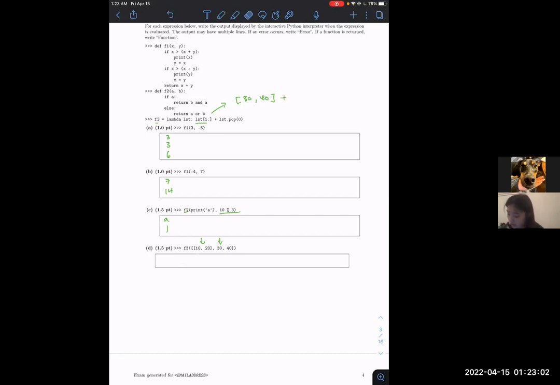list.pop(0). So it's going to take the 0th element, which we mentioned was this list of 10, 20, and it's going to pop it, which means it's going to remove it and return it. This is essentially what this is doing. So what will this look like? If we add these two lists together, it's just going to be one big list containing 30, 40, 10, 20.